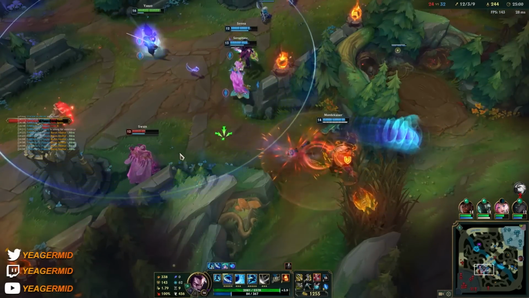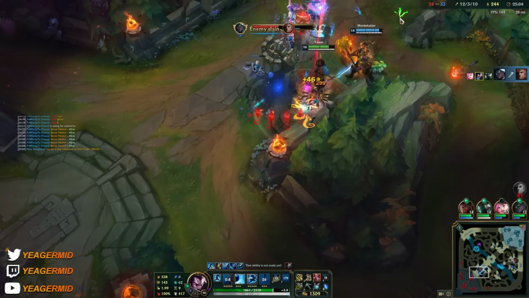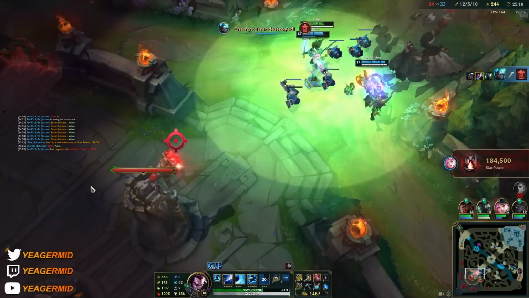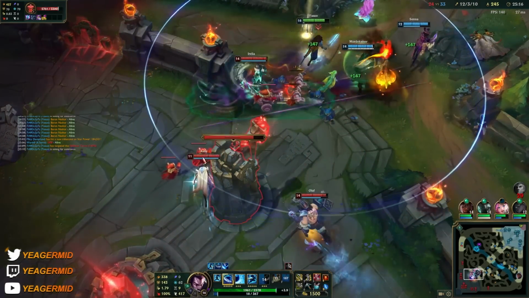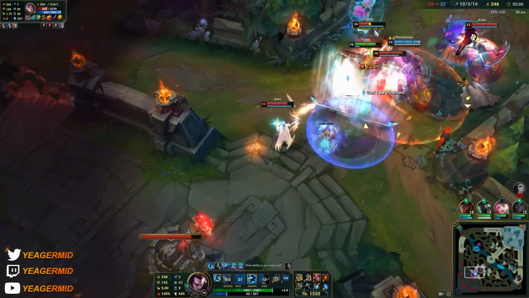We are grouping up right now to avoid further ambushes. This time around we are just picking up kills, and the tower as well, which is great of course. But remember, he can fulfill multiple different roles in the team. It totally depends on the team comp and the state of the game, so always try to adapt.